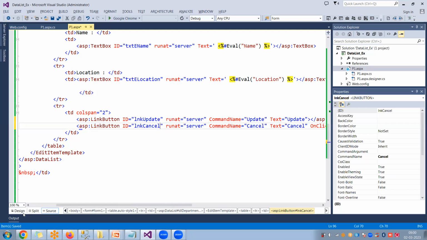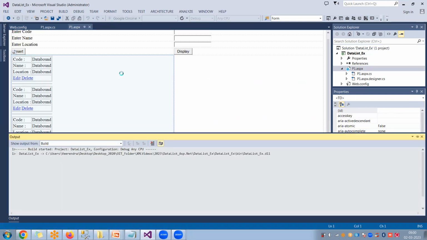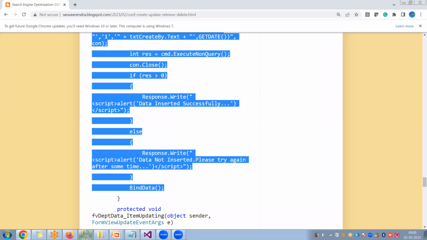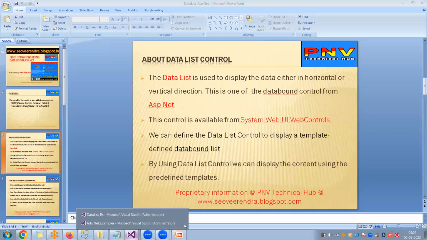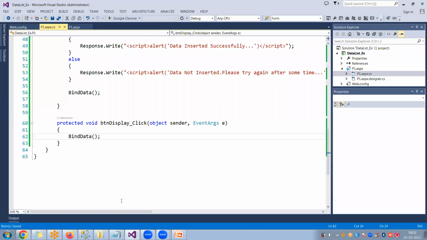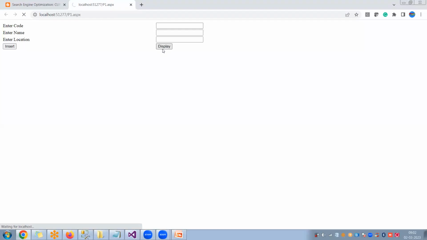Now let us get into this one. So here your data will look like this, and whenever I try to run this page, let us run this page and click this display option. Anyway, I didn't mention the connection string as of now, so I would like to set my connection string also. So let me do that activity. Okay, so now I have made the connection string setting. So let us execute this page. I would like to click on the display option. When I click the display option, you can see the data which is available in the department table.